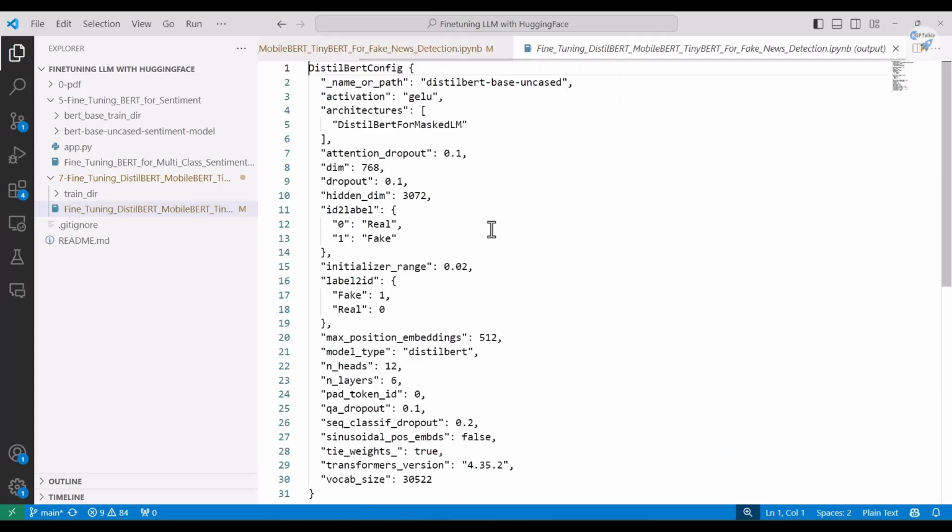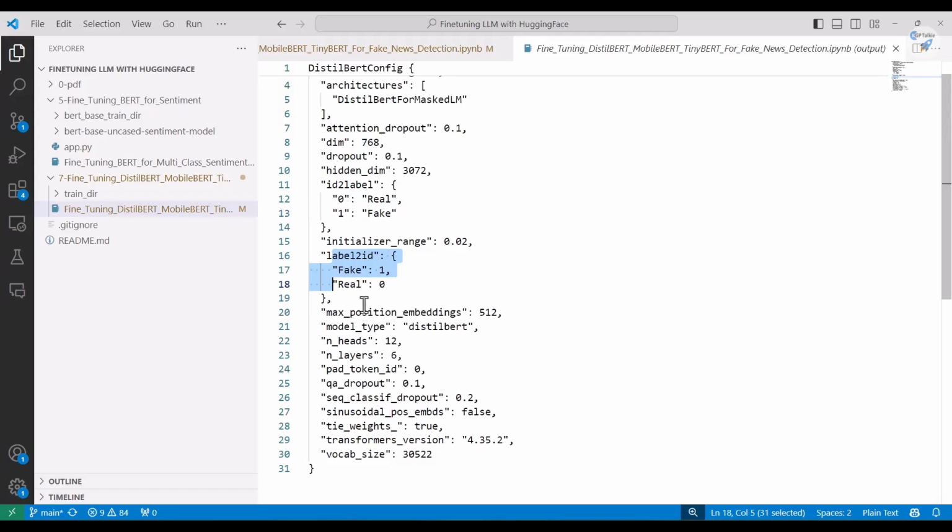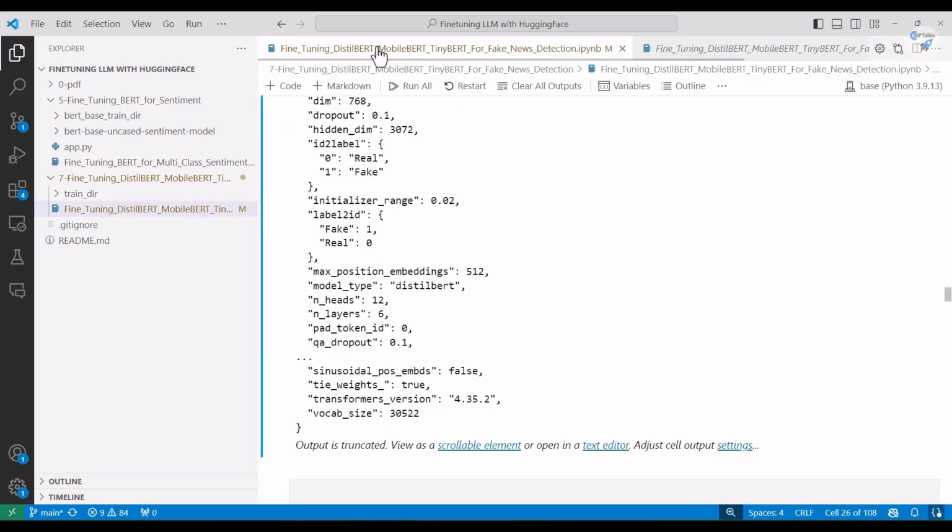In this you will be seeing the whole model configuration. The whole model configuration says that attention dropout is 0.1 and the internal dimension, or you can say the context vector dimension, is 768. Here id2label is there and here is label2id, and among the other things, max position embeddings is 512. So it says that it can accept only a maximum of 512 tokens as input. The total number of heads is 12, and the number of layers is 6. All these things you can see here.